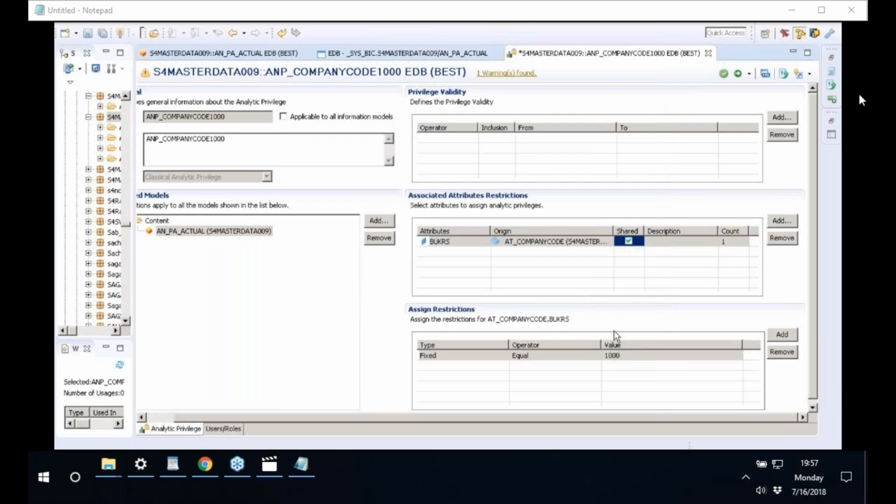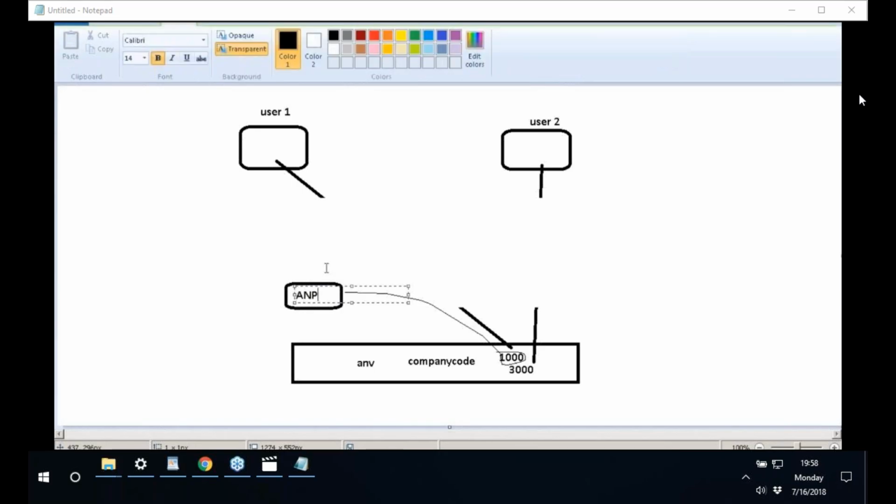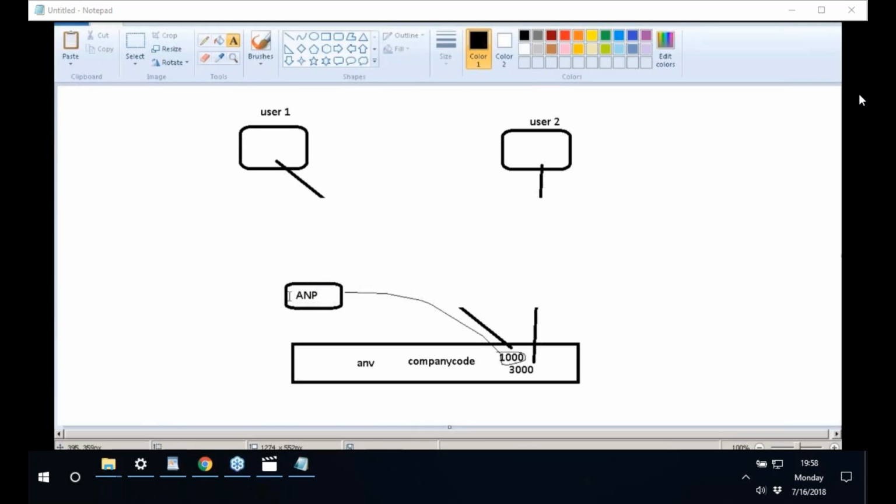So here we have company code 1000. What I'm trying to do now is associate this company code 1000 to an analytic privilege. I'm creating an analytic privilege wherein, when you use this analytic privilege, you'll only be able to access company code 1000.